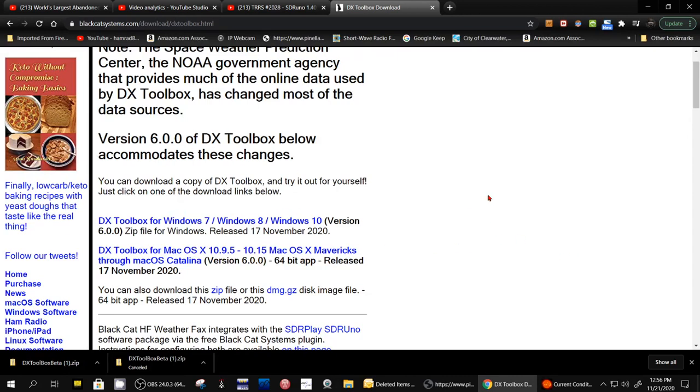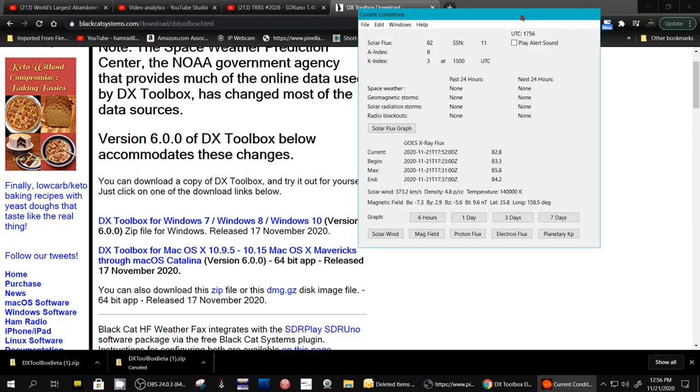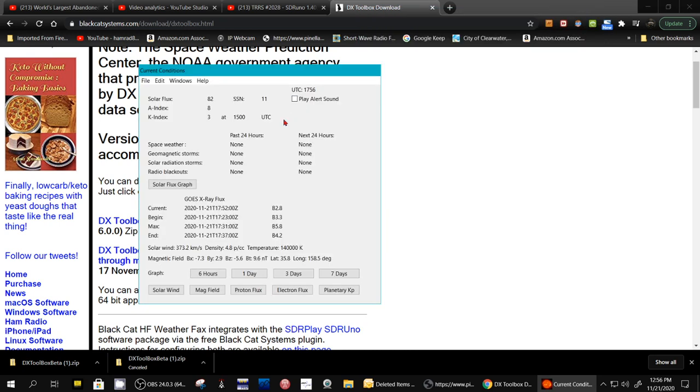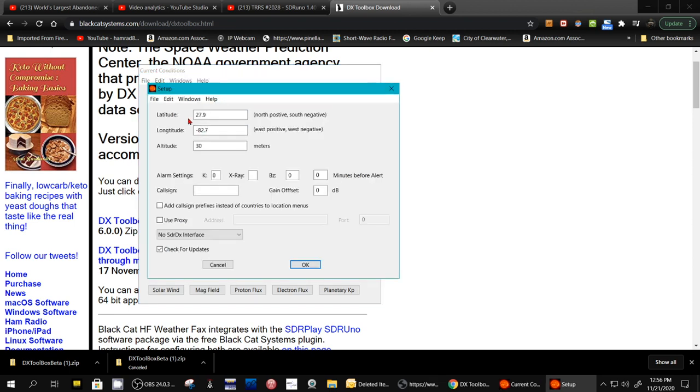Okay, so I've got that open right now on this computer, my desktop, and here it is once again. And this is the main menu, which gives you a bunch of solar information, and also what you need to do initially is go to Setup under Help and put in your location.